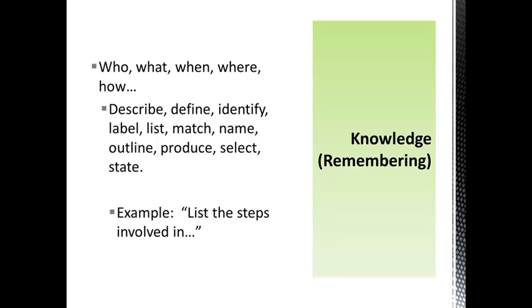We'll use words like describe, define, identify. An example of this kind of question would be, list the steps involved in. So that would be a knowledge or remembering kind of question. They don't have to know why the steps are in that order or those kind of things. They just know how to remember and list them.